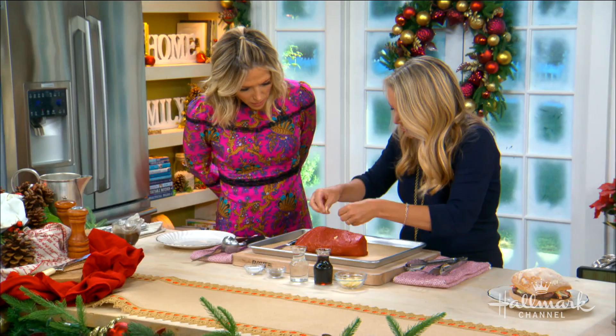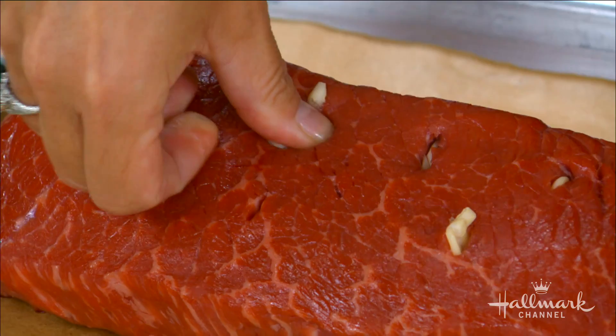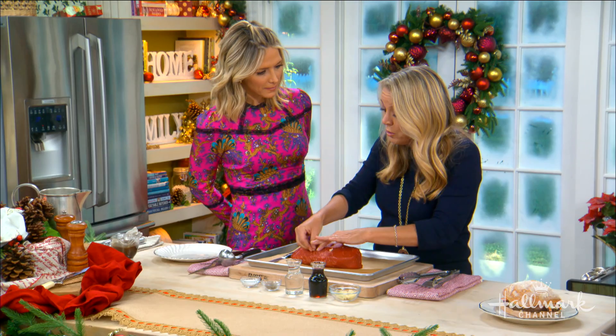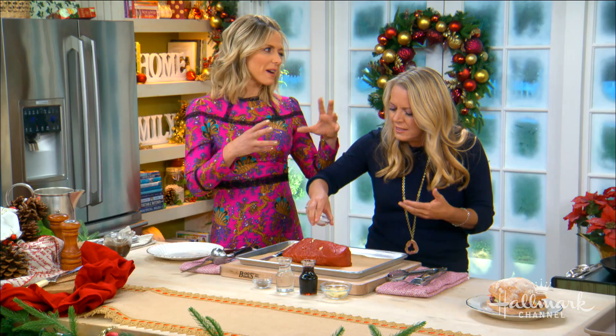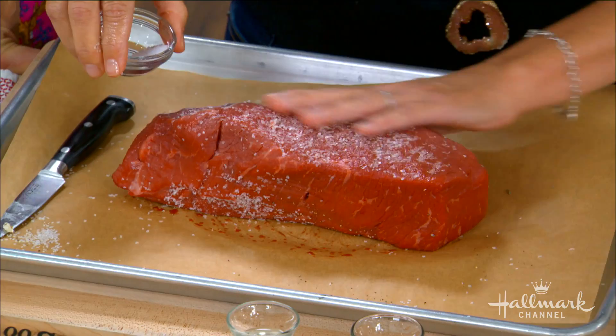Are those whole cloves or sliced? These are slices of cloves — nice and thin so they fit in. If they were small, you could use whole cloves, just sort of weasel them in. Then the next tip, and this is maybe the most important tip of all, is to let the roast sit at room temperature for an hour before you roast it. That's going to help the inside cook without the outside getting all dried out. That way it cooks more evenly and you don't get that tough outer part of the roast. If you have dogs and cats, watch it — I've lost a steak or two to dogs.